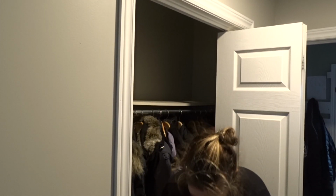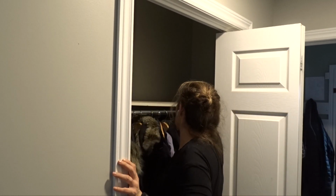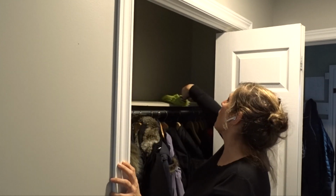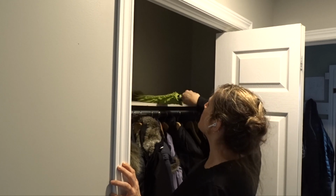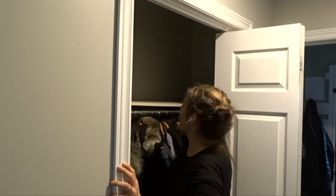Once I took everything off the shelf, I did use the dusting wand from Norwax as well to just dust the shelf off. It wasn't dirty, there was nothing to make it dirty, but it did get dusty. If you have pets, and especially ones that shed, dog hair gets everywhere, even if they don't go in there.